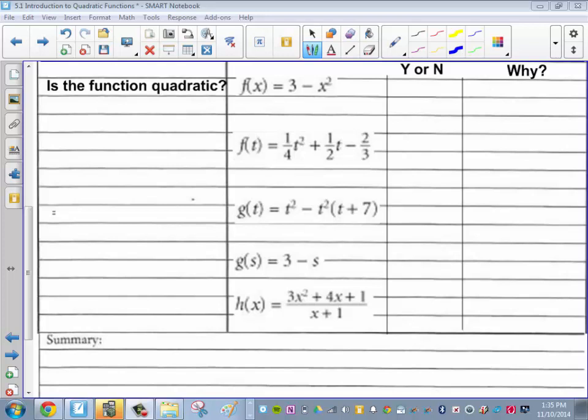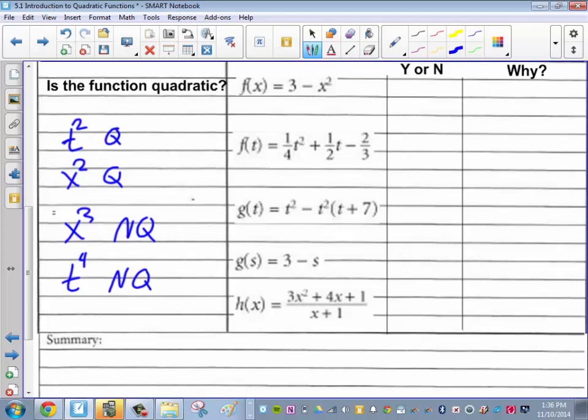If the highest power is squared, like if you have t squared, that's the biggest power, quadratic. Okay, if you have an x squared, it's quadratic. That's the highest power. If you have anything lower than that or anything above that, like an x to the third power in there, not quadratic. Okay, or a t to the fourth power, not quadratic. Okay, so we're going to look for things like that, but sometimes you have to simplify it out.